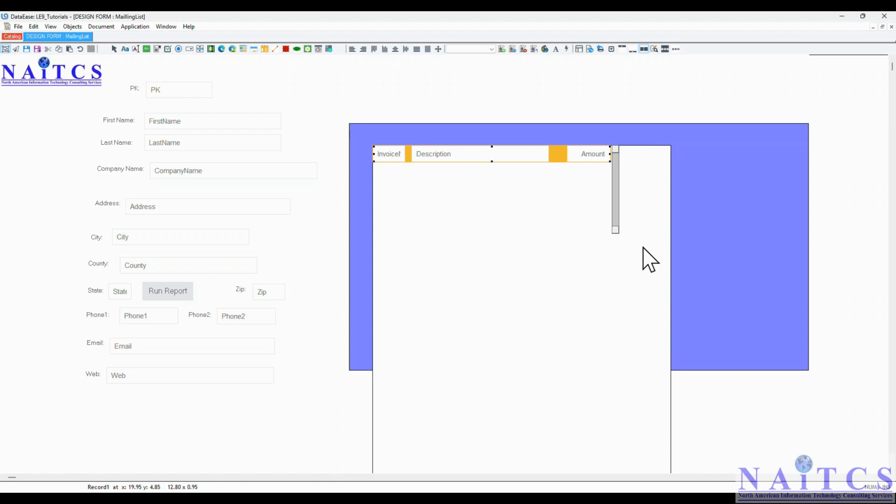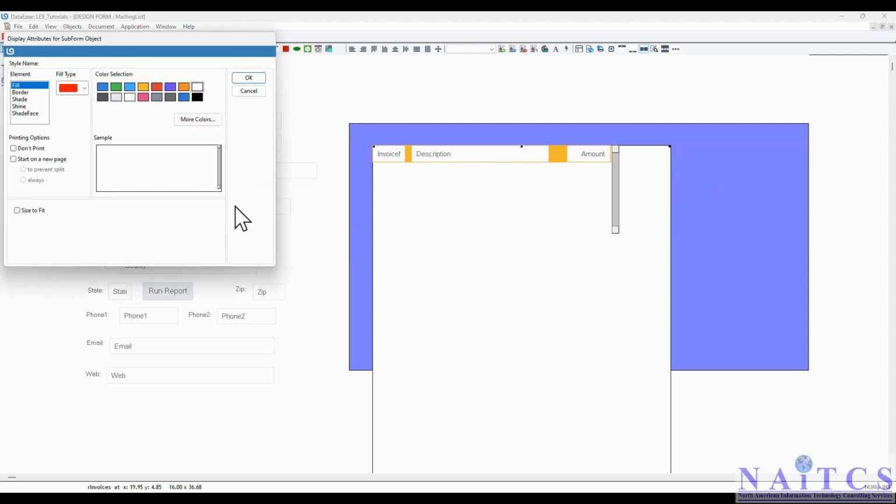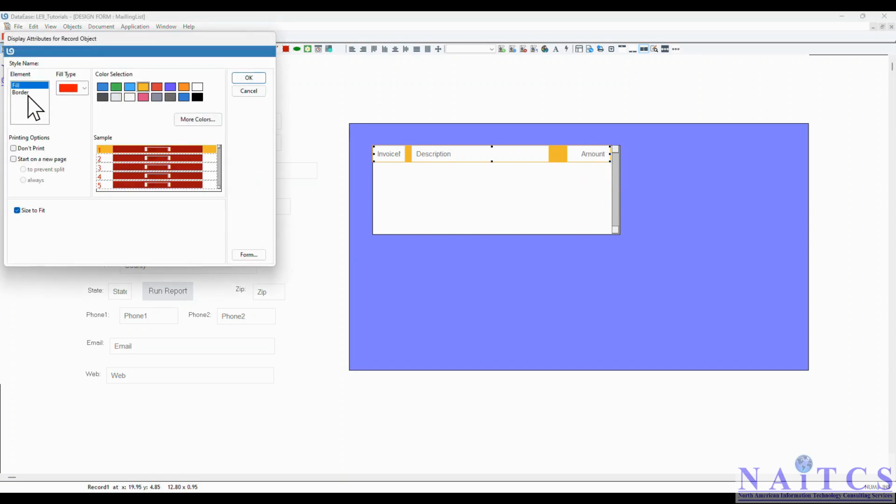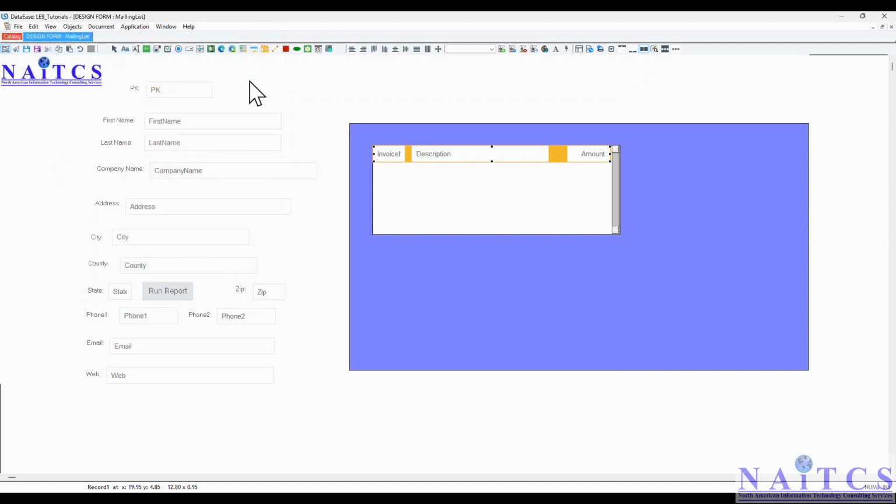And then there is a container outside of it. We need to bring that in as well. So if I go to size to fit and then click OK, it comes in. Now maybe I will separate them, the border, with a little blue line, and then click OK. You should be able to see the blue line.